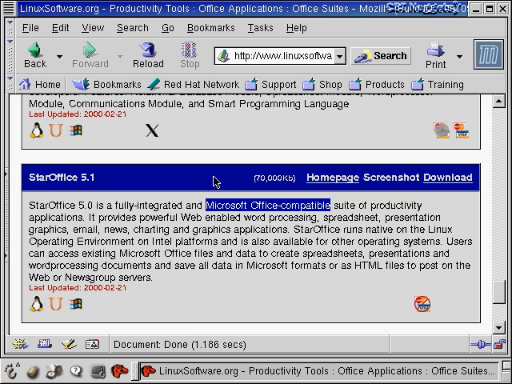If what you're doing with Office is compatible between StarOffice and Microsoft Office, then maybe you should just leave well enough alone and let people use what they've got. It's up to you. You just have to decide what's best for you. There'll be people out there that'll say StarOffice is so inferior to Microsoft Office, and I'm not going to get into that. You just have to decide, is this good enough for what you want to do? And if it is, then you can make your decisions appropriately.